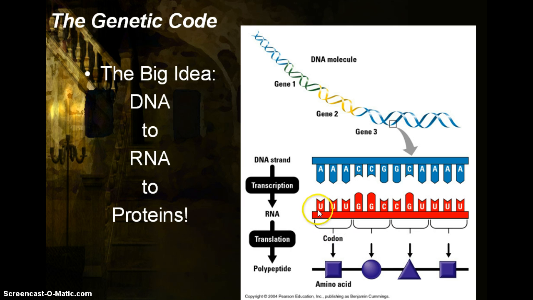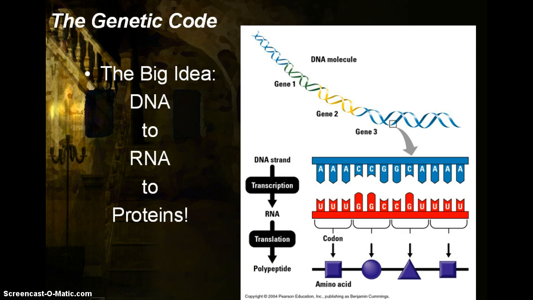Messenger RNA is divided up into 3 nucleotide pieces called codons. That thing's called a codon. Each codon codes for a specific amino acid, and you'll see how that works in the chart we're going to look at next. So, right here, I had a DNA nucleotide sequence of AAA, and that's going to be transcribed into an RNA sequence of UUU, which is complementary to it.